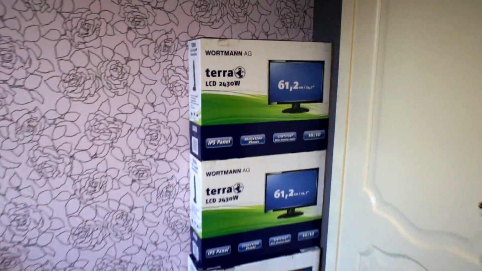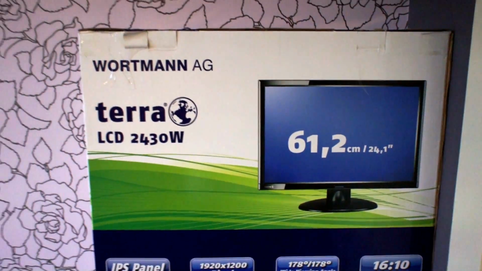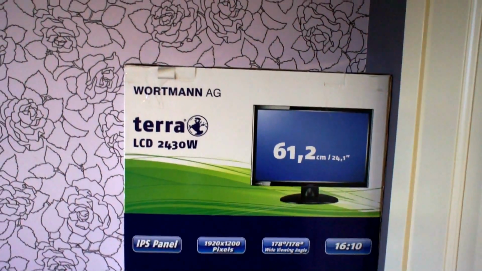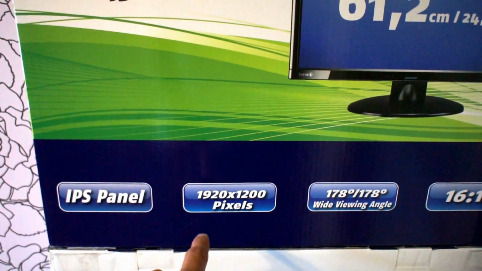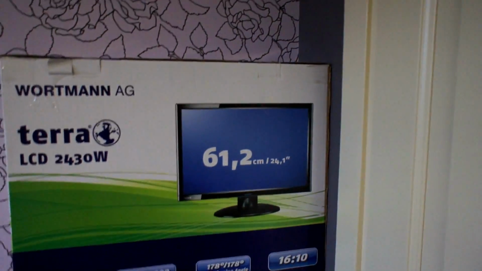So those will be our heroes. They are the Wortmann Terra LCD. This is a pretty old model of the monitor, which is pretty cheap, but it's got several very nice features which I like. That's the IPS panel, which is pretty good actually. The dimension is also really nice. I like this 16 to 10. And it's 24 inches each one. Okay, so there they are.